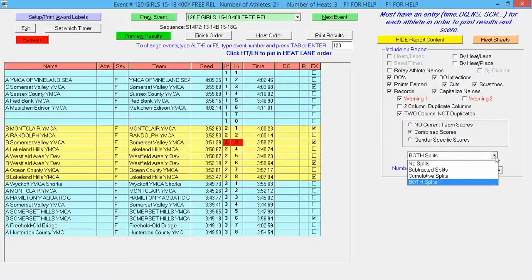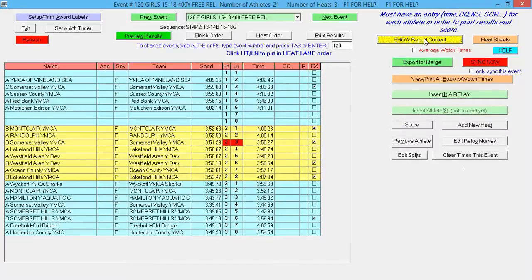So unfortunately, I didn't realize this, and I'm sorry, it's my fault. It would have made both my life easier and your life easier at the table, because it was originally set like this. So it wouldn't show the splits, wouldn't show cuts. So again, you just access that by going to the yellow button here.